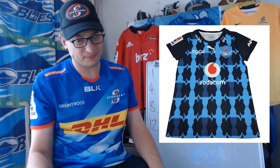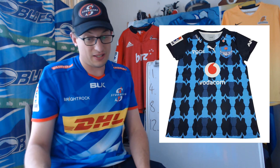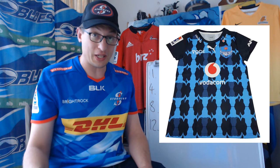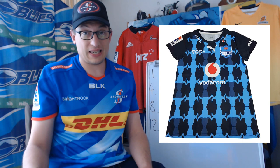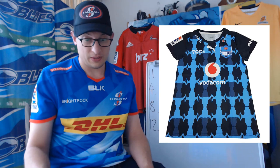Starting at the bottom — 15th — I've gone with the Bulls. They've gone with a mix of dark and light blue with little bull head prints on it. It's a pattern. I don't know whether they were trying to hypnotize the opposition into submission, but it ain't pretty. Puma have had the Bulls jerseys for a couple of seasons now and I don't think they've quite yet produced one that's been really top notch. It's all been a bit of a mixed bag.